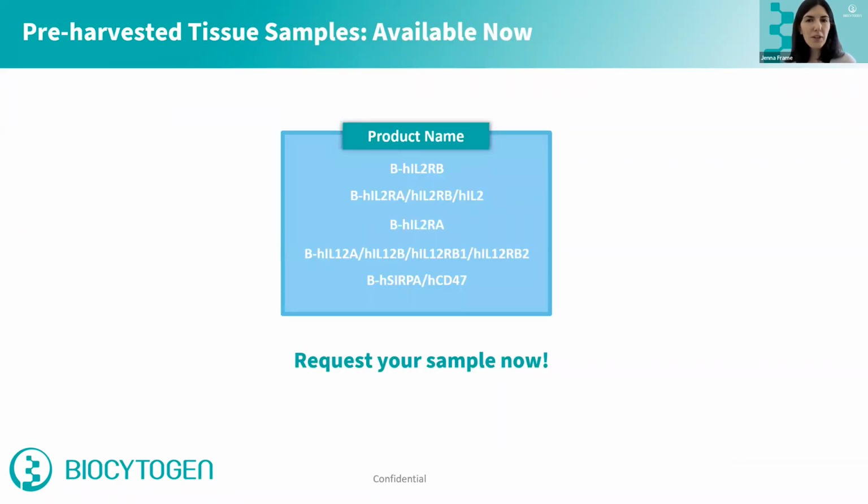Finally, I also want to mention that we have started building a tissue library as a companion to our humanized mouse catalog. So the library consists of tissues from various humanized mouse models as a way of providing samples to you for validation assays before having to commit to either a large order or arrange shipment of live mice. We currently have tissue available from these 5 models, but we are accepting requests for other models from our catalog as the library continues to grow. So if you're interested in one of these or another model, feel free to reach out to us and we'll be happy to help you out.